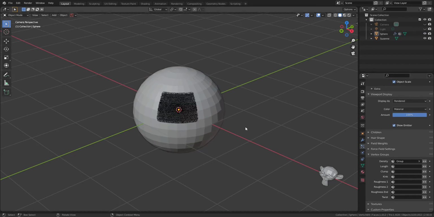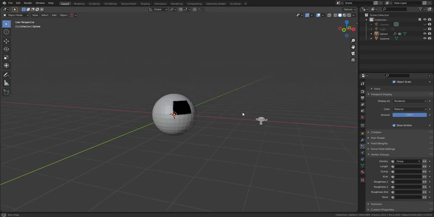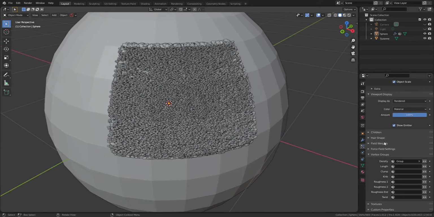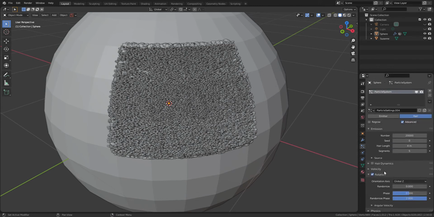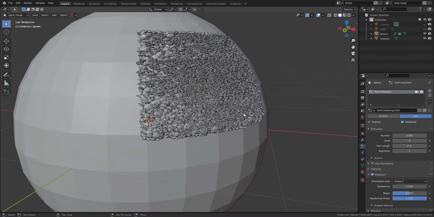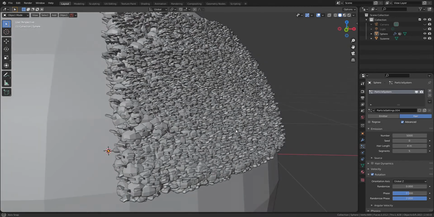As you can see, all 20,000 particles are gathered in the area I selected. And I don't need to bring 20,000 particles to cover only this part. Maybe like 5,000 is enough. Reducing 75% of particles is a big deal, isn't it?